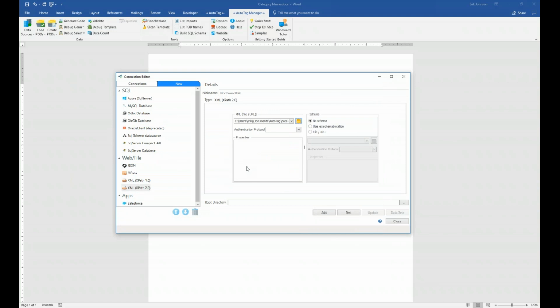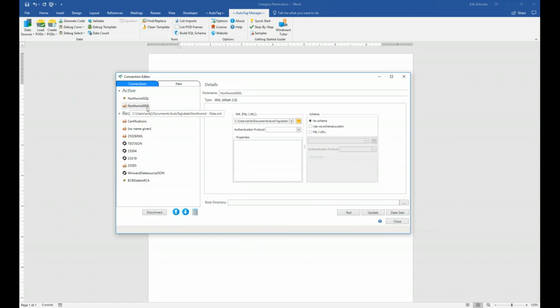Okay, once I've selected it, I could add a protocol if I wanted to. Could also add a schema. Not going to need that today for this example. So I'm just going to test this to make sure we have a good connection. And down here it says, yes, data source test succeeded. Now that we know it works, let's go ahead and add it.